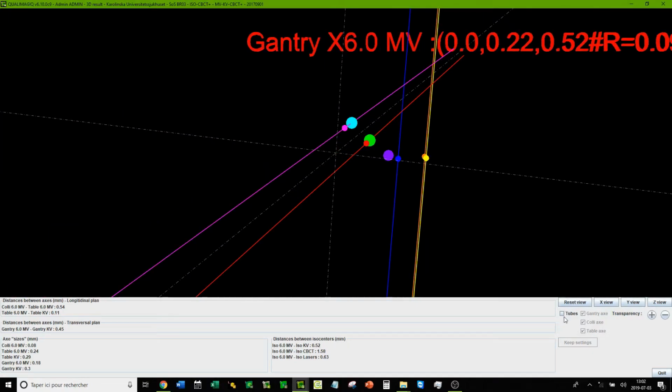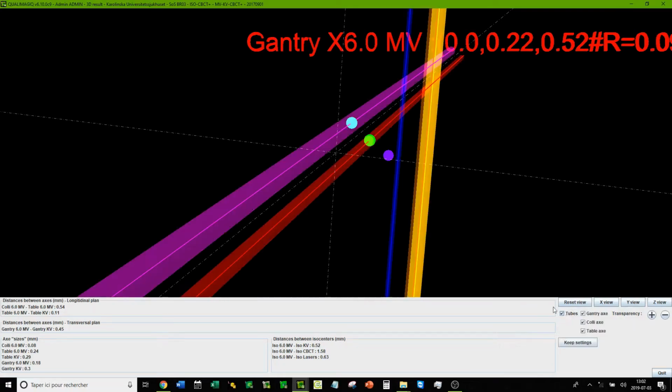We determine the position of the rotation axes, but also their size. For instance, during gantry rotation, the rotation axis moves when the gantry rotates. This is due to wobble, due to wear and tear of the ball bearings, all of which results in your axis, which should have been very small, becoming a tube.